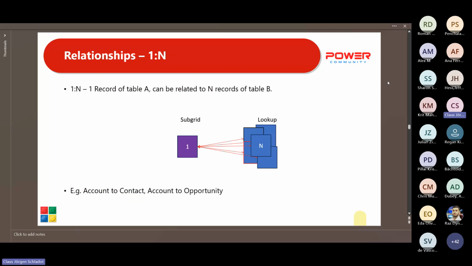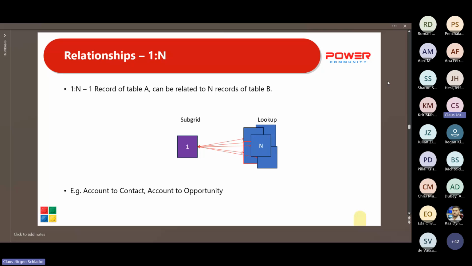Relationships are also a very important part of your data model because they allow you to interact with or reuse data, because you don't want to store each piece of information twice or duplicate your data. You want to reuse it by creating relationships and getting the information on other tables.